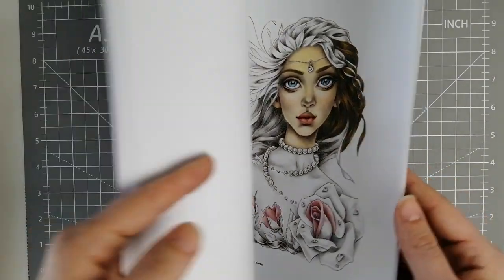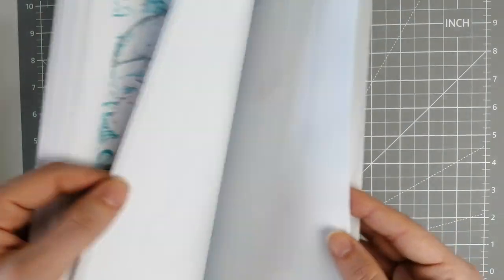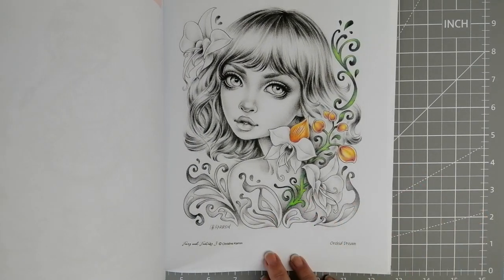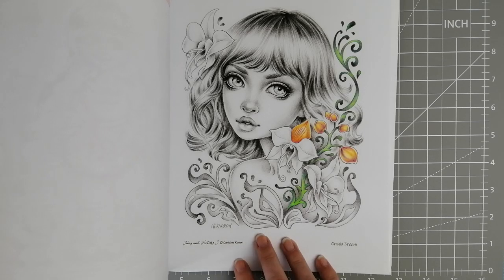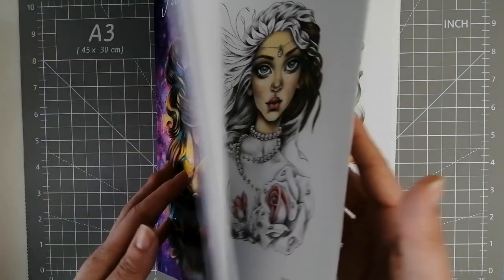So that is her. I have a whole other work in progress in here as well. Another page that I've started on because I'm doing a colouring to music for this one, and this is also a buddy colour with my lovely friend, and I've made a start, I promise, I'm on with it. So there's that one.